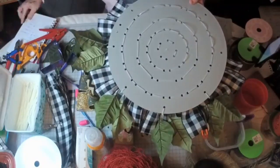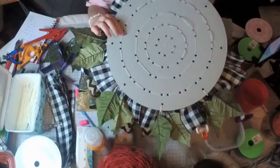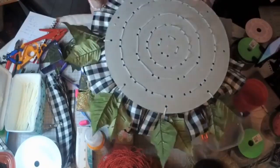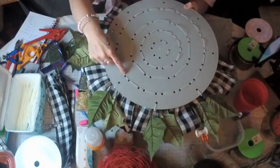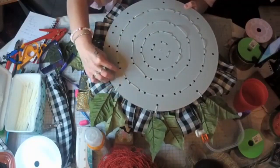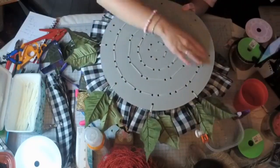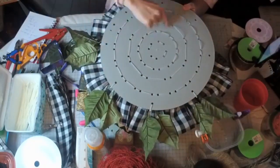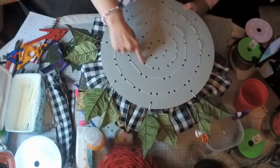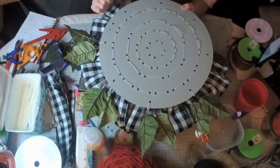So the second row right here is 32 pieces of ribbon. And I didn't drill extra holes. I've never ever drilled any holes in my board. These are the normal holes. I used the space in between each set of holes as well. So this one, like I said, is 32. And then this row is 16. Row 4 is 16. And row 5 is 4. Okay.